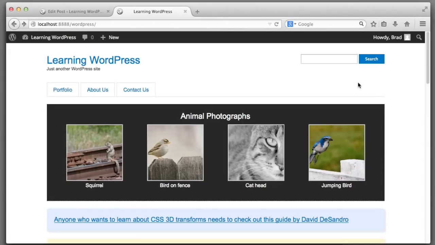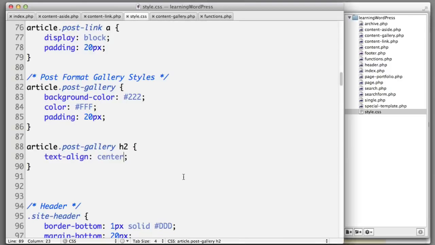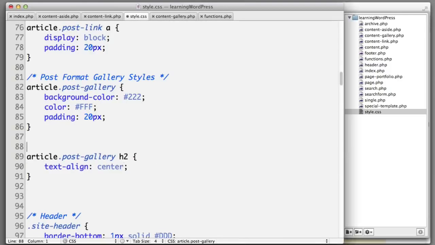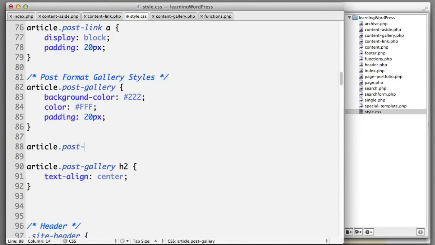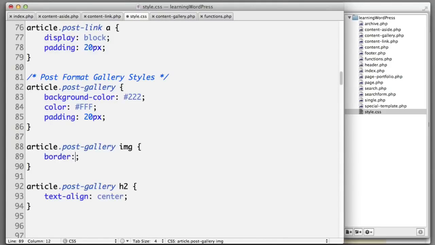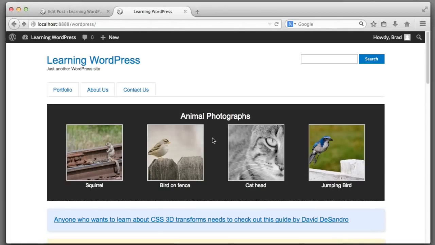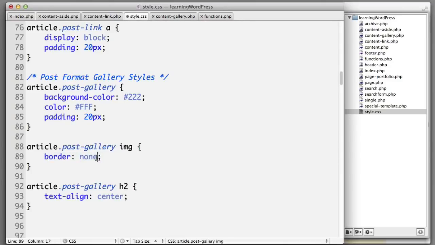Now, I personally do not care for the borders that WordPress adds by default to the images. So we can overrule that by selecting the post-gallery articles, digging in for any image elements, using the border property, and saying none. Now, because WordPress assigns that border style inline in the HTML code, it can be difficult to overrule.